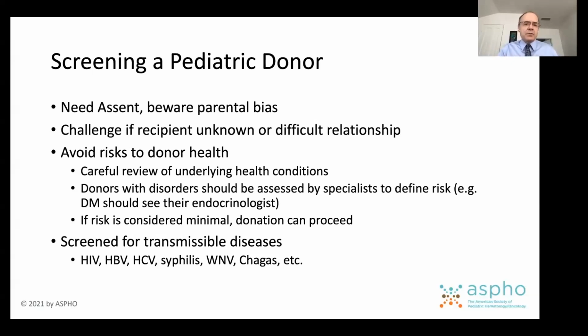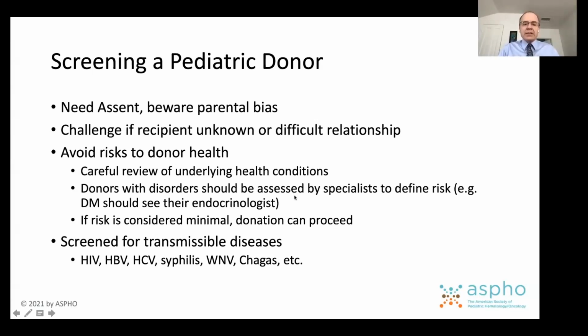So it's especially a potential challenge if the donor has an unknown relationship to the recipient, or there's a difficult relationship to the recipient. And all these things need to be carefully assessed. How do you avoid risks to the donor's health? First, you need to look at underlying health conditions.